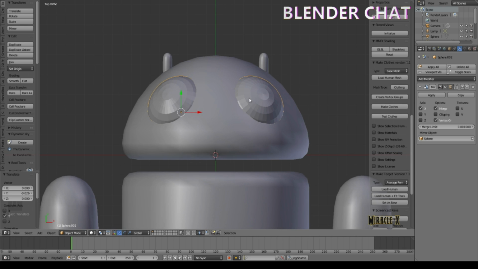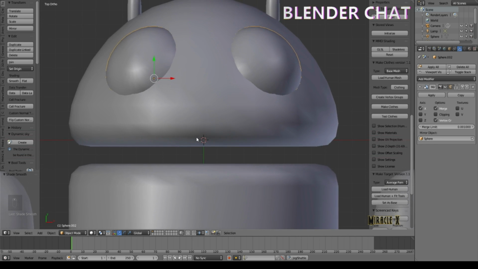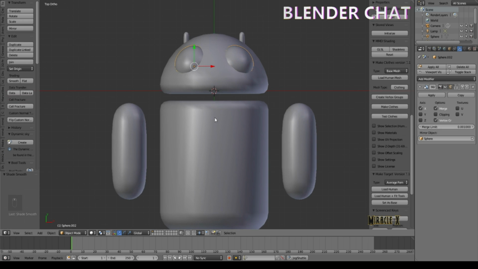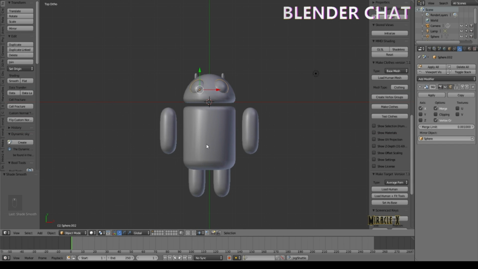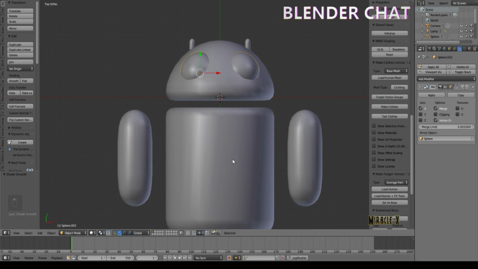There we go. Now, since I'm in object mode, I smooth it out. There we go. Now it can be at peace. Okay. We're almost done there, ladies and gentlemen. Now we're going to color it before we put bones on it. And I'll teach you that. But first, let's color it.